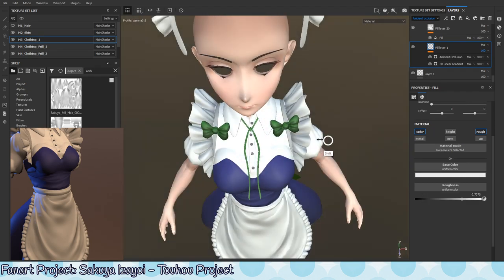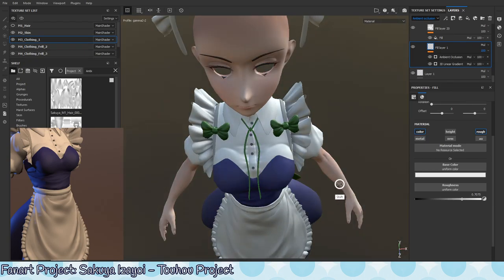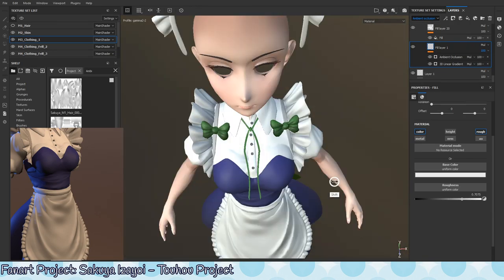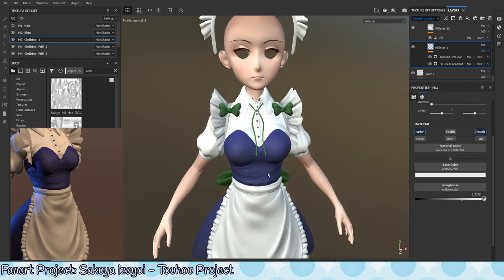Okay. So that's, roughly speaking, an hour's worth of work even. So it's not horrendously bad, but it is kind of slow. At the same time, though, it's a bit quicker and more, shall we say, authored than baking 6 million different AO maps in Marmoset, waiting 30 minutes for each one because you want good quality, and then trying to merge them together and Photoshop them together. It's just a headache, right? Why do that when we can just paint it?